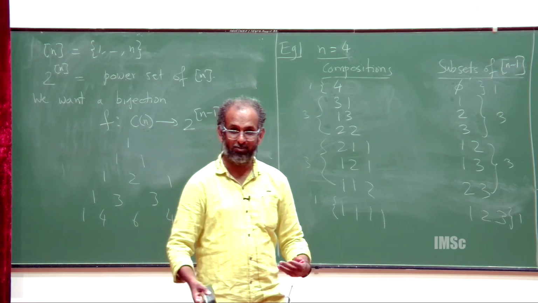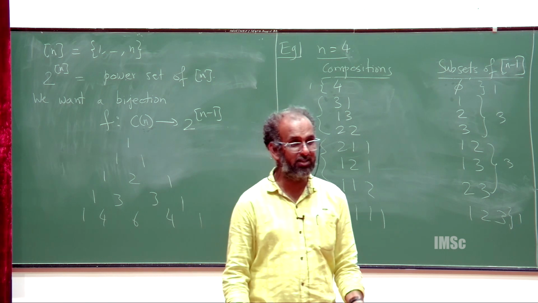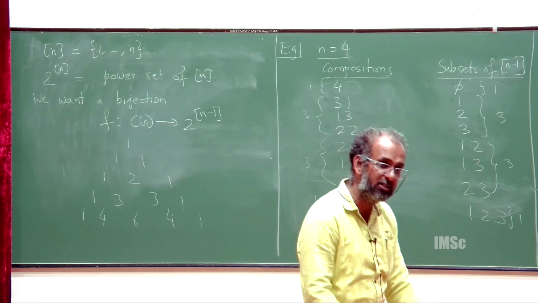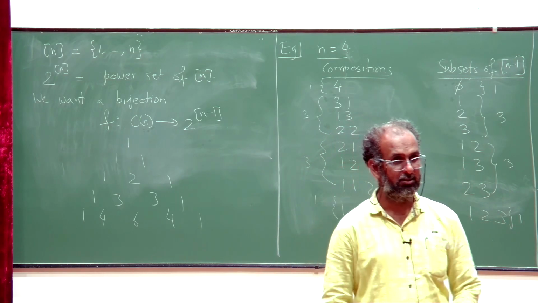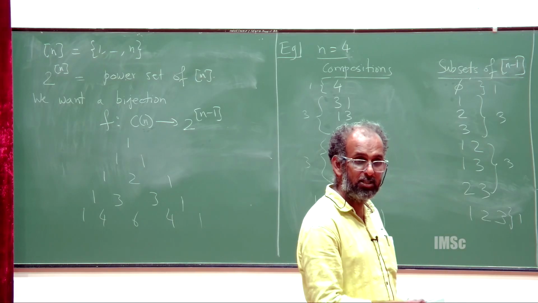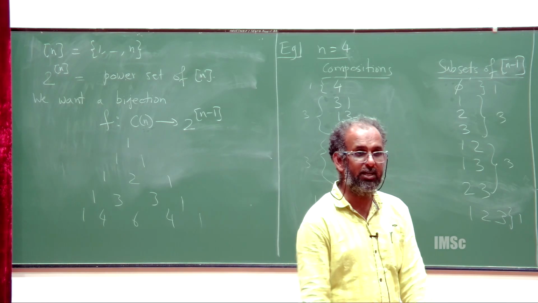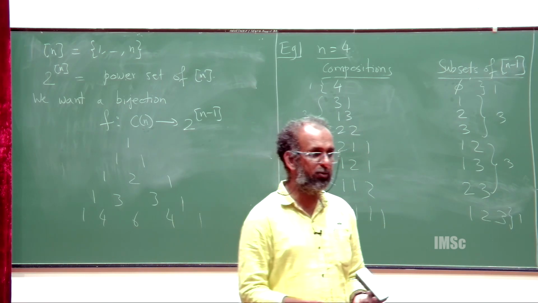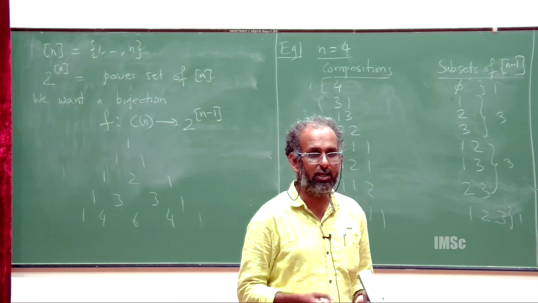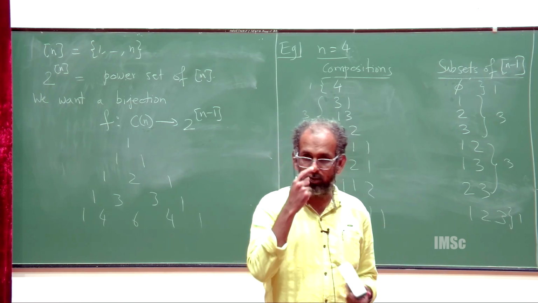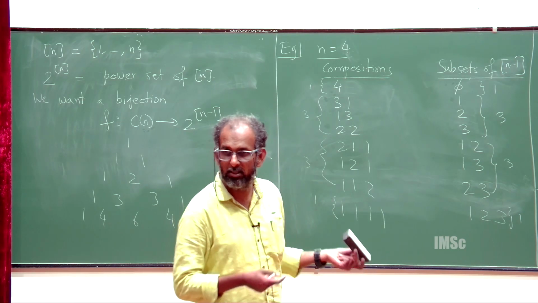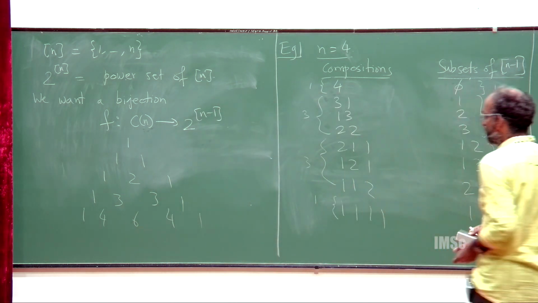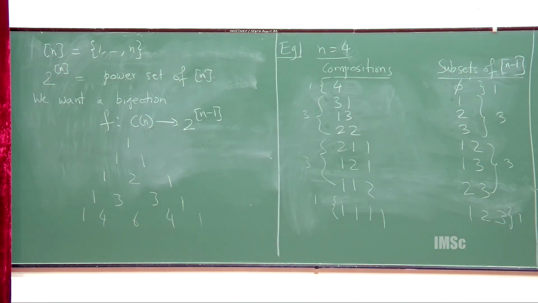So we get more information. I am not only telling you how many compositions there are of a certain size, I am telling you how many compositions there are of a certain size with so many parts. I am giving you more information. So this bijection that we are going to construct will automatically give us a proof, right? This is the power of bijections. So when you have a bijective proof, you understand better why the counting is so nice. Okay, that's what I'm going to do. Let me leave this example here because we'll stare at it.